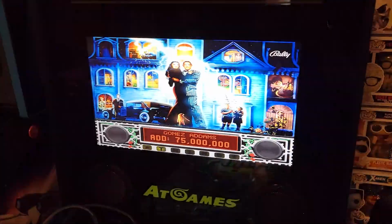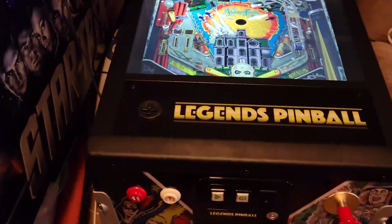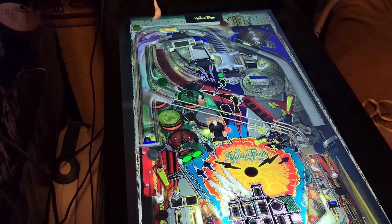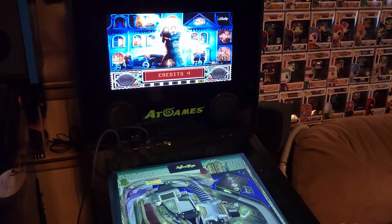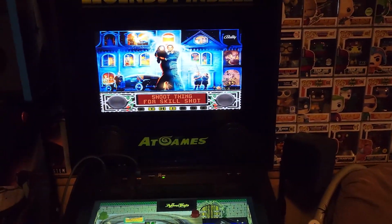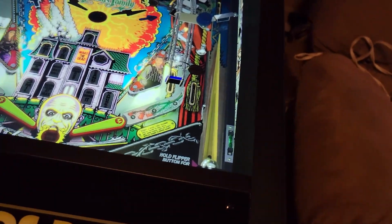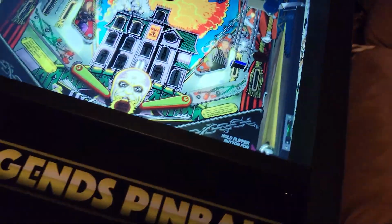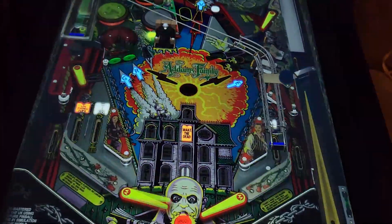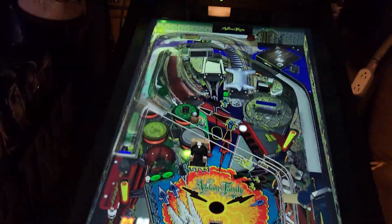All right, on Future Pinball here, I just loaded up one table. Addams Family. So yeah, everything kind of works. I will have to work on remapping the buttons, but the flippers and everything shall work. I'm still using a keyboard to enter in coins and stuff. So we can start it up here. And I don't even have the plunger mapped even properly, if I can even do that, but I can launch the ball here. We do have the flippers on the side here, which work, and I'm trying to do this one-handed.